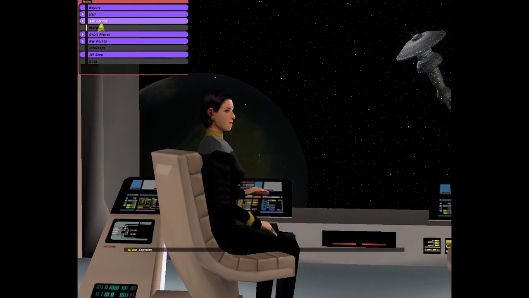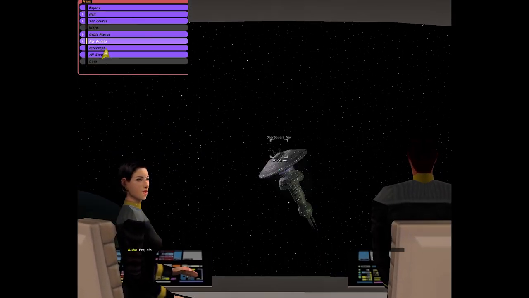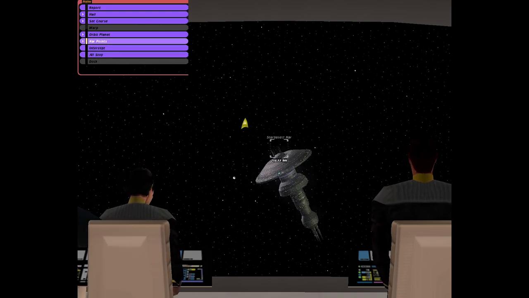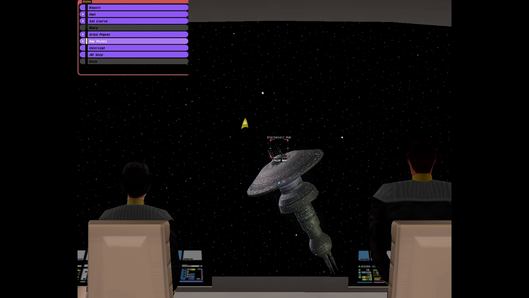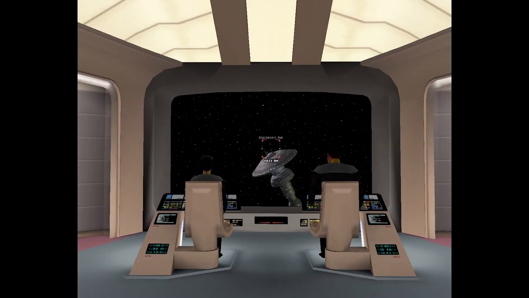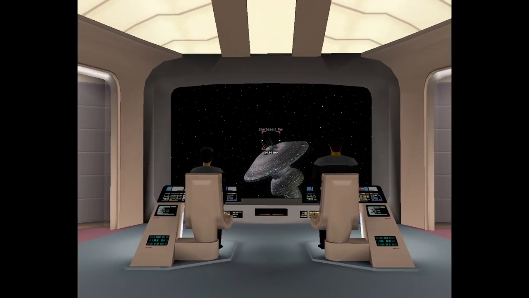All right, let's do it. Nav point, Starbase 12 nav. Yes, sir. And then the ship will go at a pretty high speed towards whatever nav point you have selected there. So that's pretty cool. Now let's see if I remember my controls correctly here. Okay, never mind. Not that way.